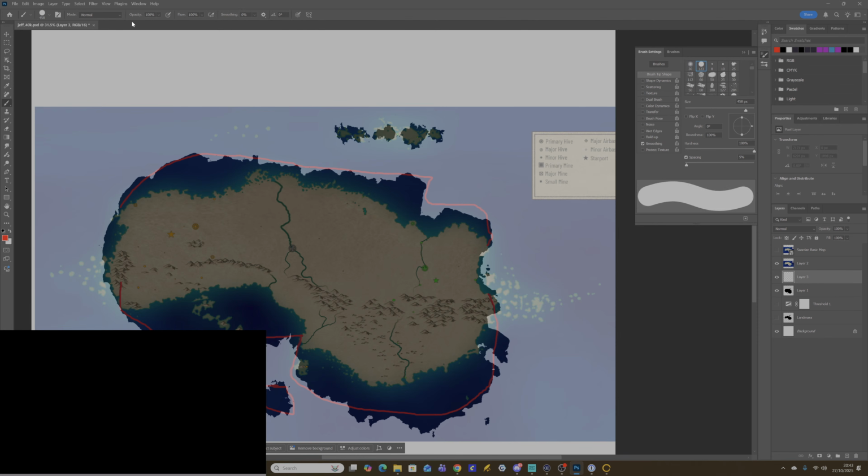Right, I'm gonna switch to the brush tool. I'm gonna go for quite a low flow, and I'm gonna make this a bit smaller. Let's get the flow even lower, and I want soft.